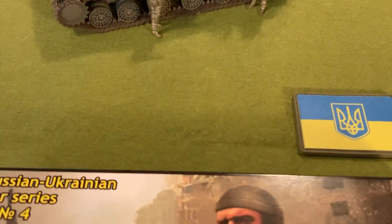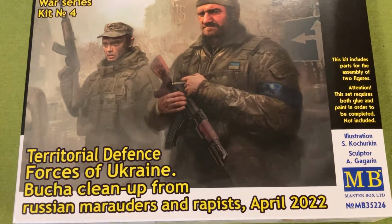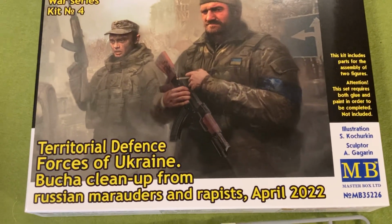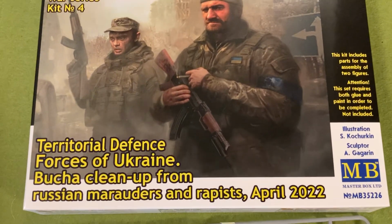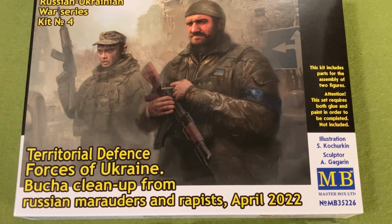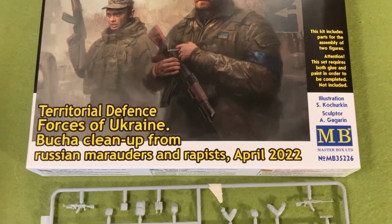Set number four. Defenders, Territorial Defense Forces of Ukraine in Bucha. No need to add any more than what Master Box have written there.